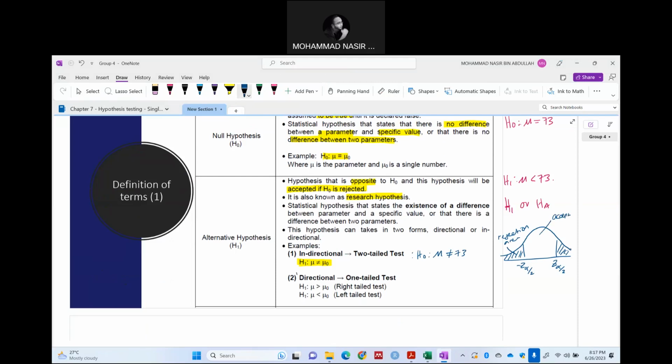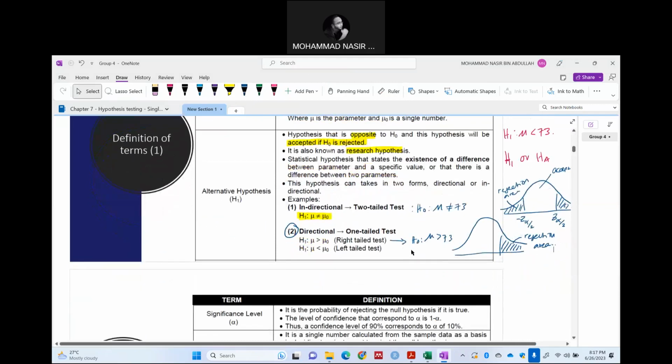So this is an example of one-tail test, where we are looking into more than or less than, right? If the test is more than, let's say, mean weight more than 73, we are looking into one-tail test to the right. So this is the rejection area. So please pay more attention on this one. This is a fundamental. If you fail to understand this one, then the following topics also cannot be understood.